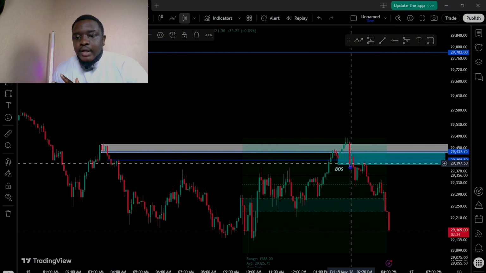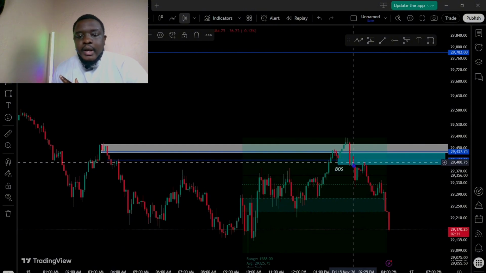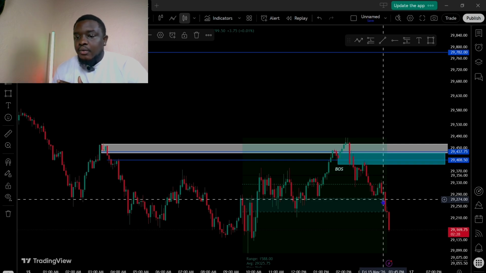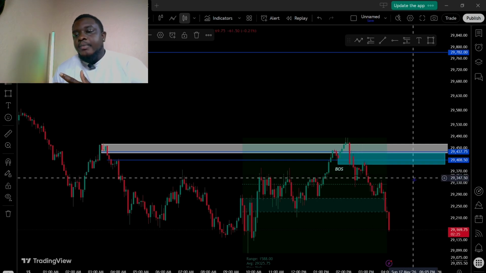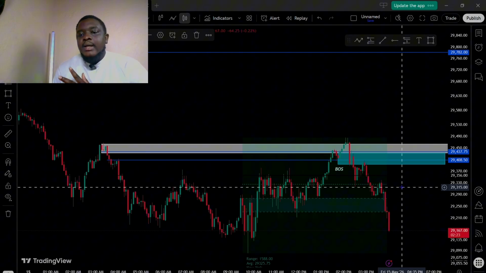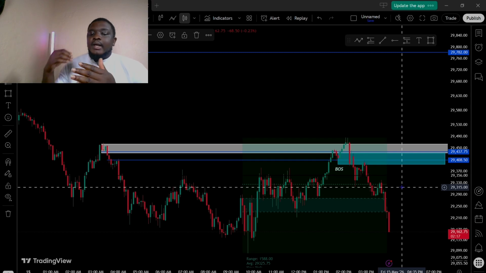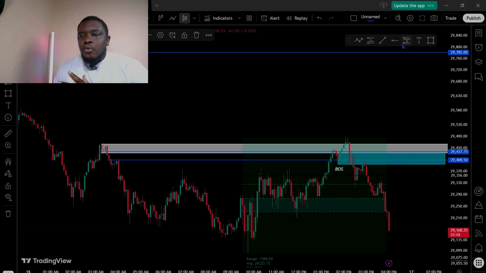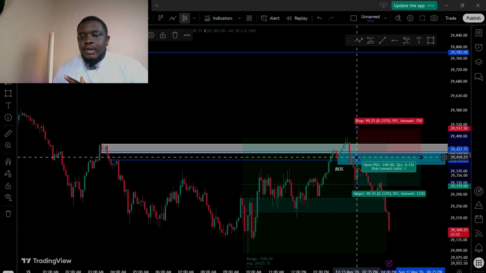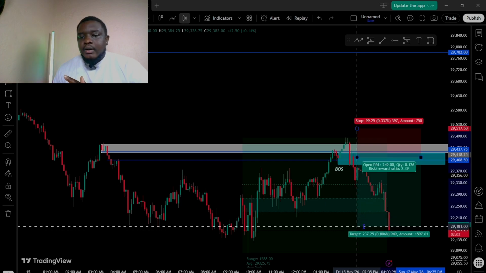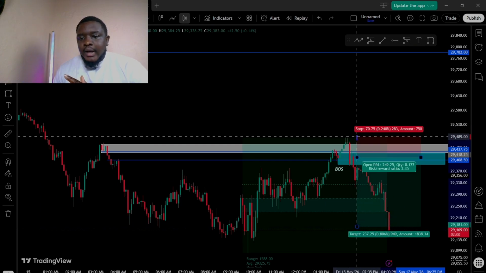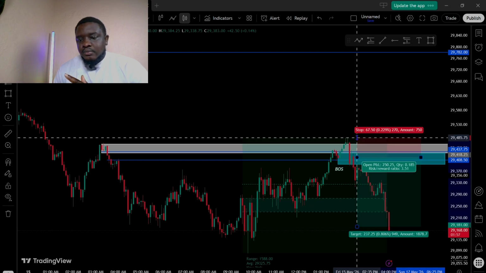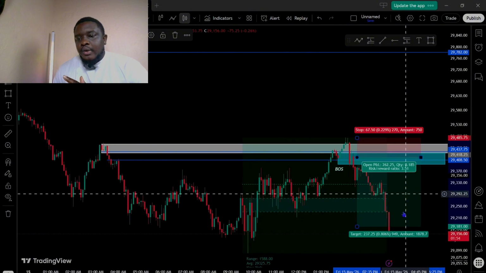Now we are taking our entries on the close of this candle and just ride the trend right back down in the direction that it is going. And that's how easy and how simple it is to make money with trading. It is something that you have to overcome mentally so that you can see things a lot more clearly, but it makes it so much better when you can come in here and you can take a trade down. We have the stop right here, and we got a quick 1 to 3 right here.